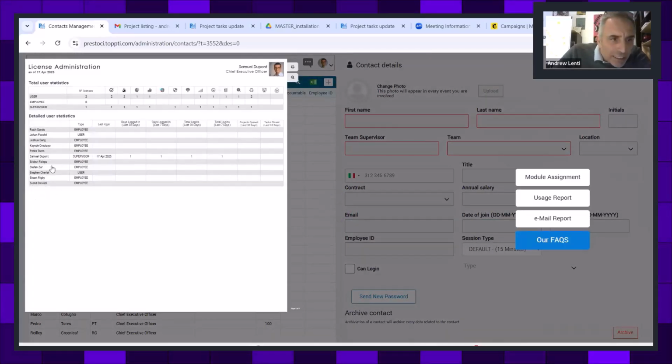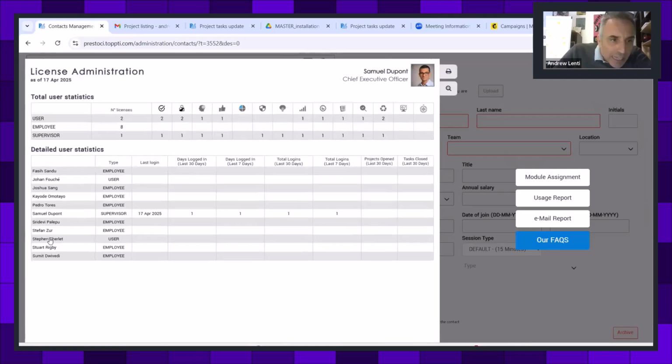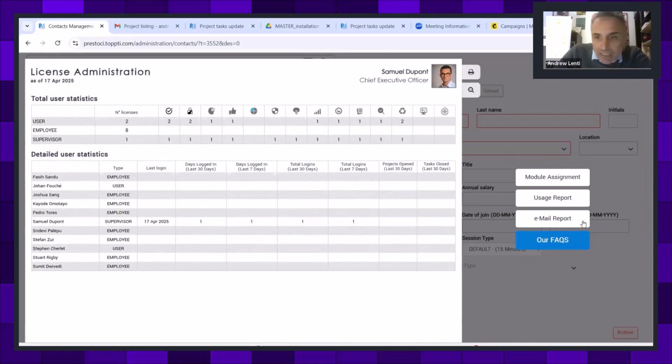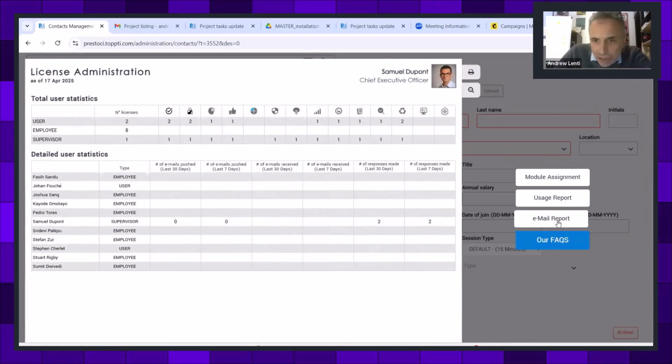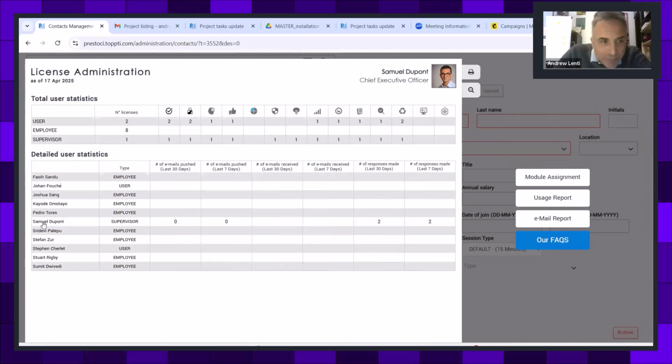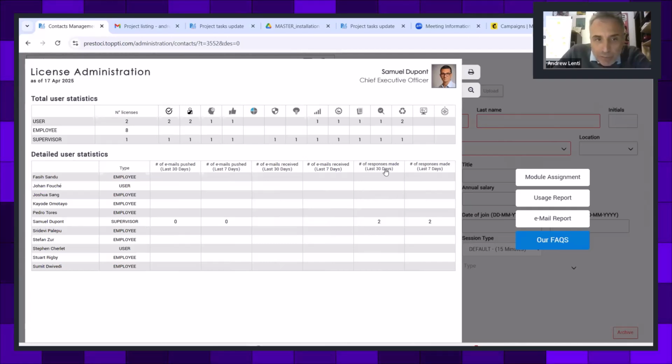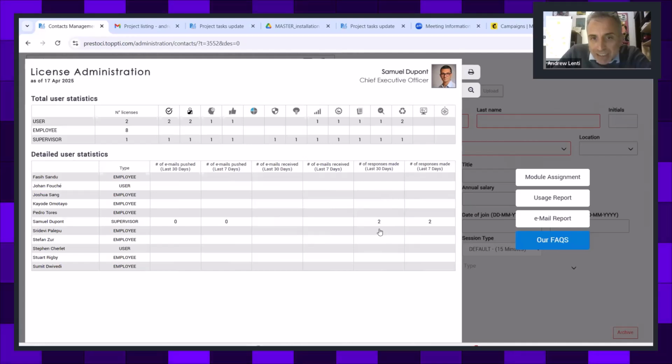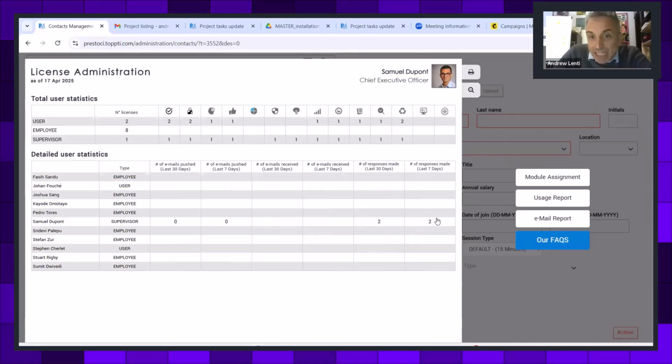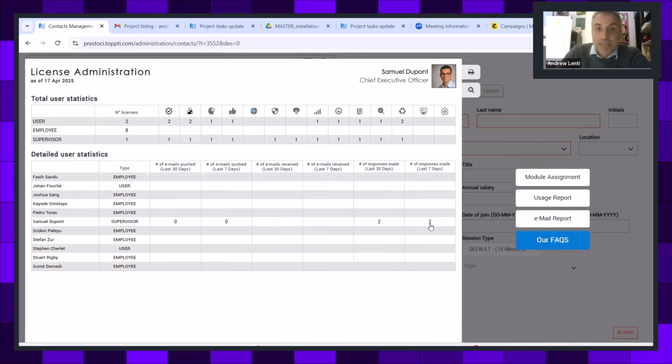And you can see these are the people in the company that are receiving emails. And if I go click on the email report, you can see there's Samuel Dupont, number of responses made in the last 30 days. And you can see that's a number 2 because I just made a response.